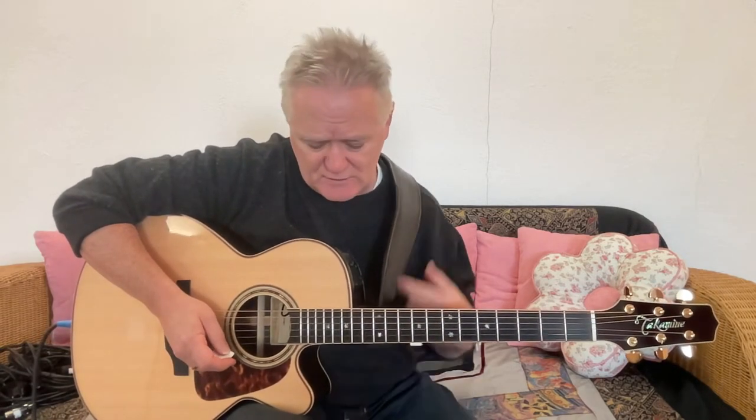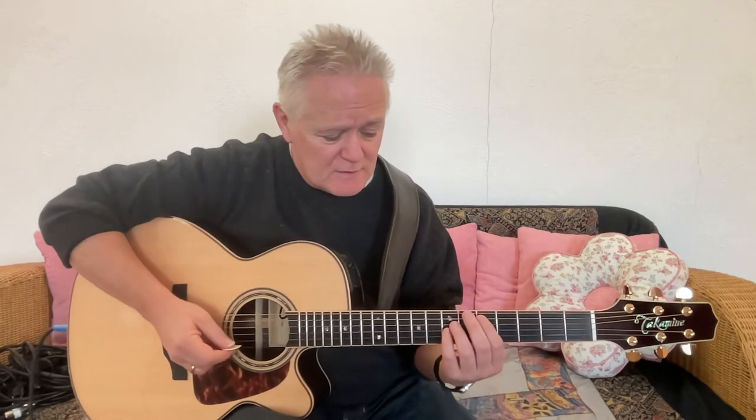Now on the album he's got chorus and other effects going on, and you can see on his videos that he's also using a guitar synth. He's got a synth hooked up to his acoustic, so he's got these other background noises going on, these pads and bells. What I'm going to do is play along with the album version, and I'll be stopping it and showing you what he's doing. Okay? So it's going to start there.